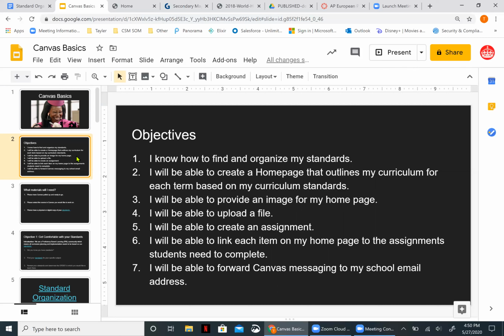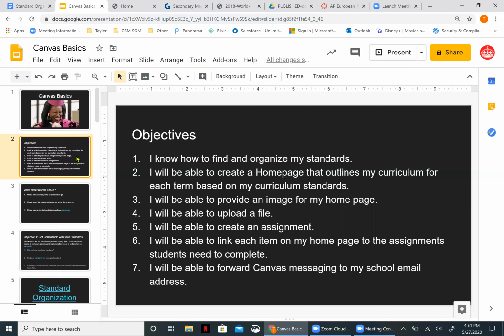That way you can determine on your own if you want to skip ahead to maybe you want to learn more about creating an assignment, or maybe you want to learn more about how to forward a Canvas message to your email, and that's all you need from this. That way you can skip ahead. And for those of you that would really like to have the extra support and assistance, you can listen to all of them if you really want to.